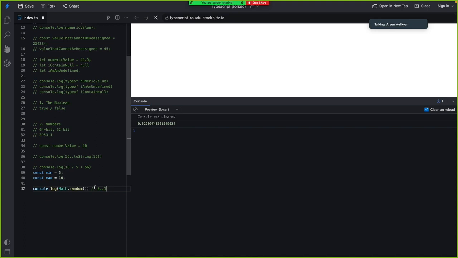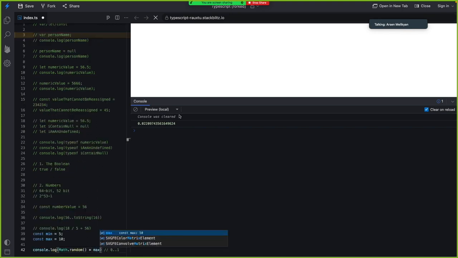Now, the problem statement is that given these two variables, min and max, we need to get a number from min to max. There are a bunch of ways of doing so, even using for loops or whatever there is, but we were looking for some basic mathematical operations here. So if Math.random returns a number from 0 to 1, how do I get a number from 0 to max? Just multiply. Correct.